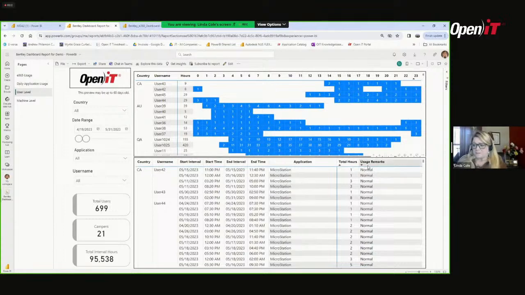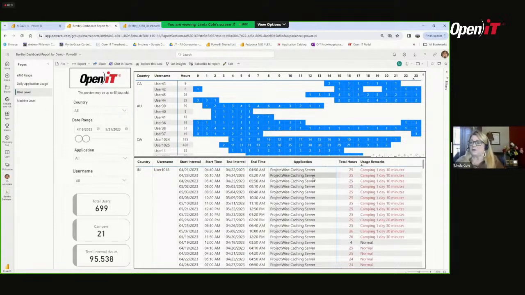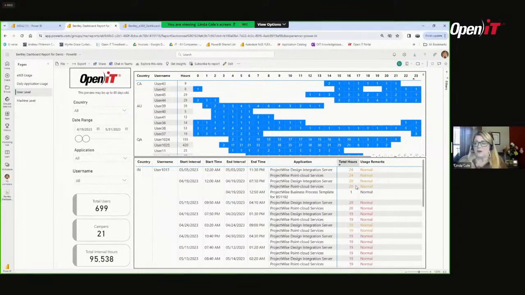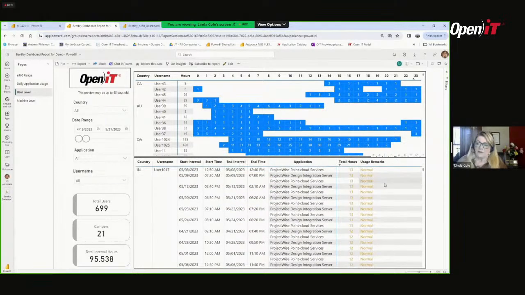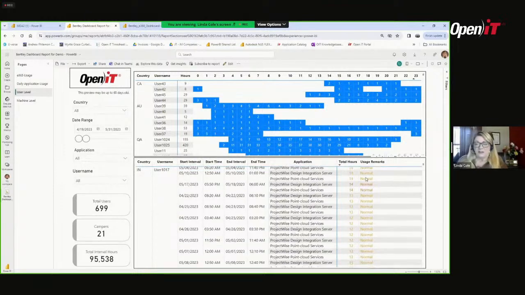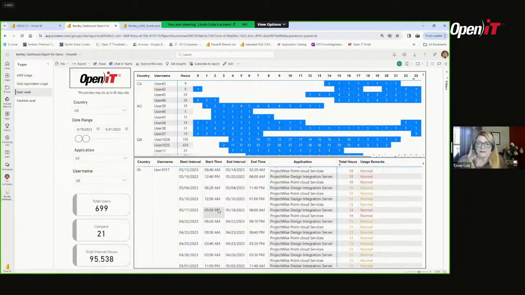The other thing, so we can sort here, this particular dashboard, we're actually pointing out, we're saying, hey, you have these users, right? And they're camping on these various different licenses. So with Power BI and usage data, you can not only report on the data, but you could do some analytics as well. So that you don't even have to try to comb through all the data. You can quickly go through and see what's going on. And again, you can do it by user, you can do it by usage, but you can quickly see where you need to potentially do some training or do some other different activities.